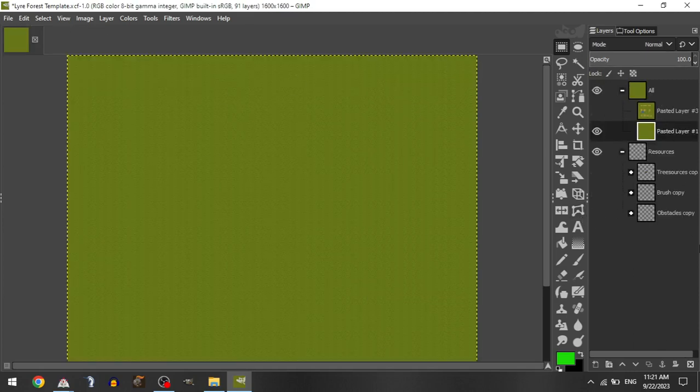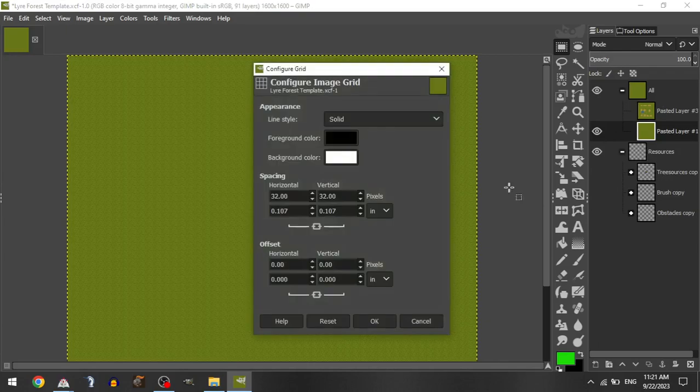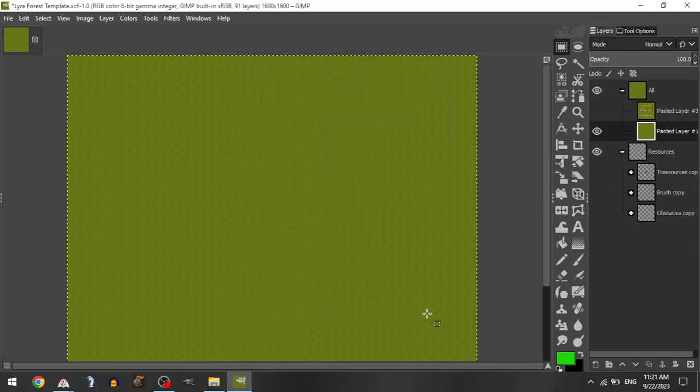So those are all the resources that I'm actually using for this template. That's all I have set up here. I don't have anything else set up. I guess I do have grid settings set to 32 by 32. I am going to be using hotkeys, but I will try to remember to explain what tools I'm using as I'm using them. But for now, today all we're going to be doing is setting up the framework for this map. We're not actually going to be adding too much detail. It's just going to be setting up the template so that in the next episode we can actually go into adding detail to the map.